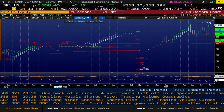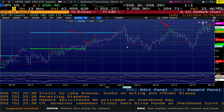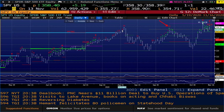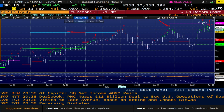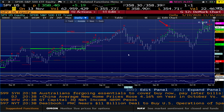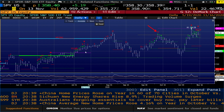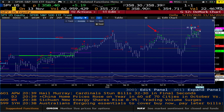Starting off with the SPY, which is probably the most interesting and the most telling of the broad indices. I had mentioned on Twitter last week that things look confusing, and I think this probably shows that scenario or that backdrop as much as anything. For those who follow DeMark, you can probably see very easily and right away that the SPY printed a 9-13-9 indicator on the close on Friday.